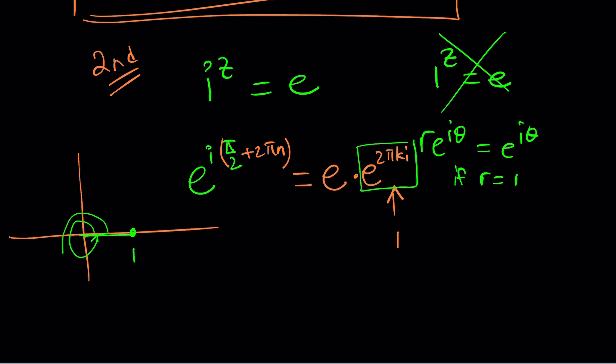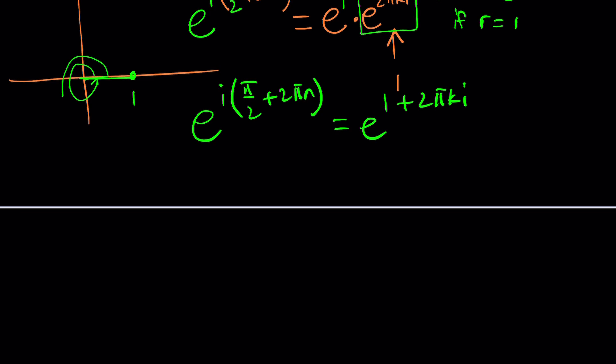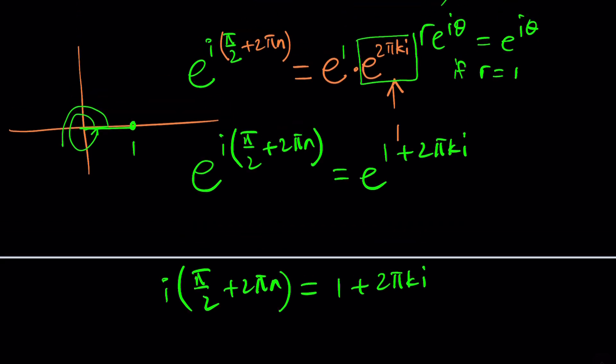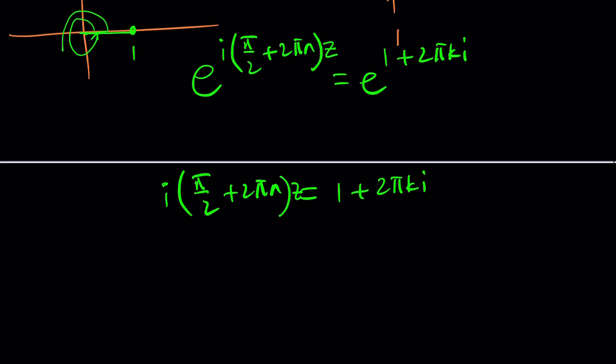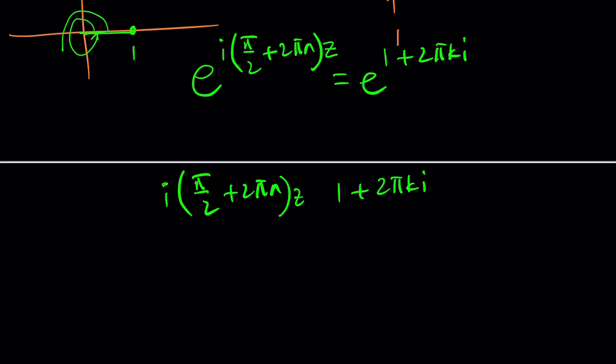So when I do that, this is going to be E to the power 1. And I'm going to be getting something like this. Does this make sense at all? Or do we not need the other? I don't think we do need it. But I'm just going to leave it there for you to explore a little bit more. But in this case, if we did need it, then we could safely say that, okay, i times pi over 2 plus 2 pi n equals 1 plus 2 pi ki. Then I can go ahead and, oops, where's the z? I lost z during the process. Sorry about that. I forgot to include the z here. It should be a factor. So z will come up here. Yes. Okay. Sorry. So I did a little bit of hocus pocus abracadabra there. But that's z.